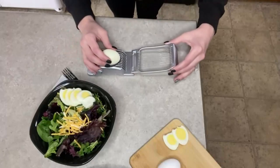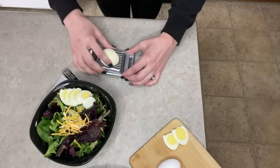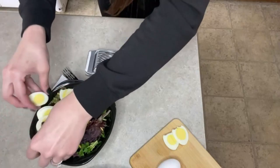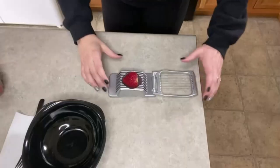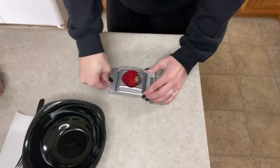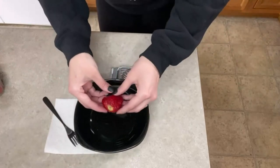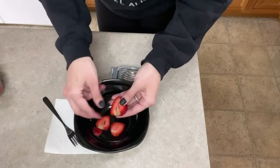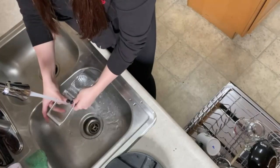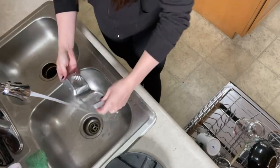Hi guys, there are plenty of great egg slicers to choose from, such as Kadul, Ordarko, OXO, Yuzan, and HF — it's difficult for customers to make a shopping decision. We've selected our 10 best egg slicers after extensive research and designed a buying guide to help you pick the best option. Our experts searched a variety of egg slicers at all prices from $4 to $34 in the market. One of our favorites is the Kadul egg slicer. The other recommendations on this list are also worth considering, and we also created a handy buying guide to help you make your choice. So, let's get started.